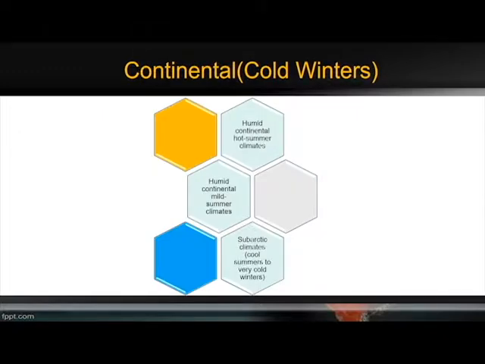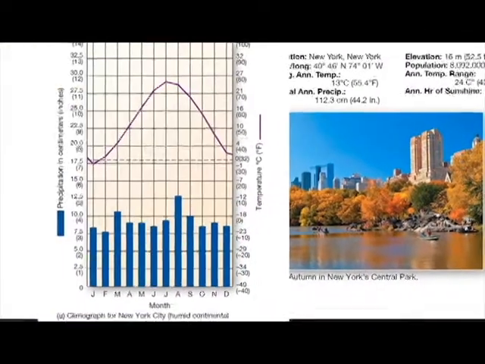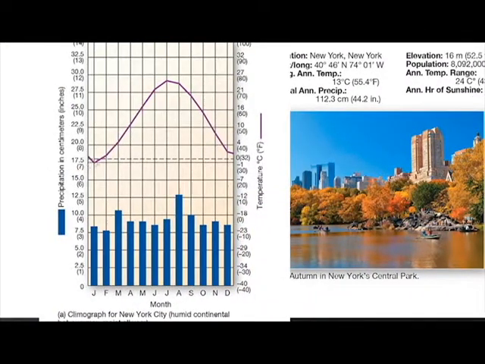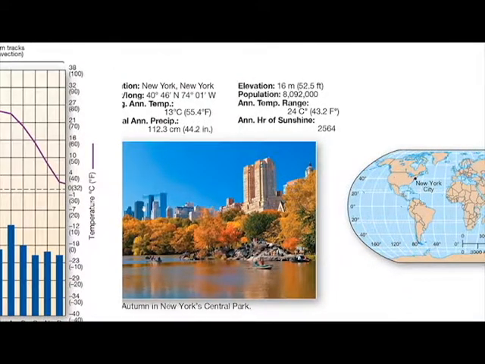So another characteristic: you have humid continental, hot summer; humid continental, mild summer; and subarctic. We start with the mildest one, which is the humid continental, hot summer. Now, what you notice is, at least on average, we have 1 month where the temperature crosses the threshold of 32 degrees Fahrenheit. And which city are we talking about? New York. That's the main characteristic you have.